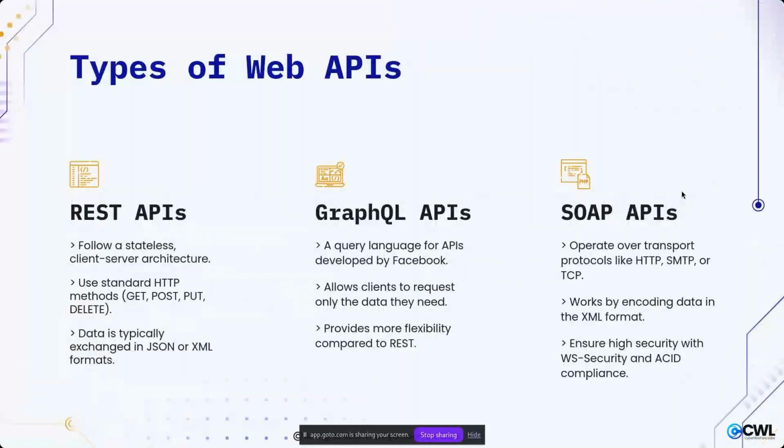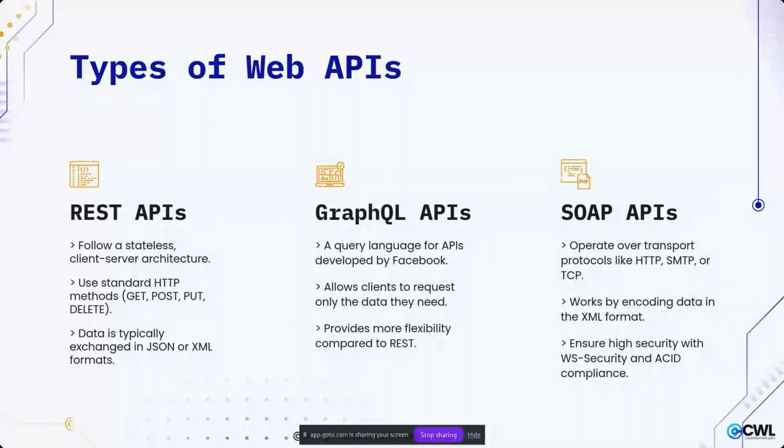Types of web APIs. I will start with SOAP API. SOAP API came before REST and GraphQL. It uses XML format for exchanging data. Then we have REST API. REST API follows a stateless client-server architecture, and supports most HTTP methods like GET, POST, PUT, DELETE, and OPTIONS.